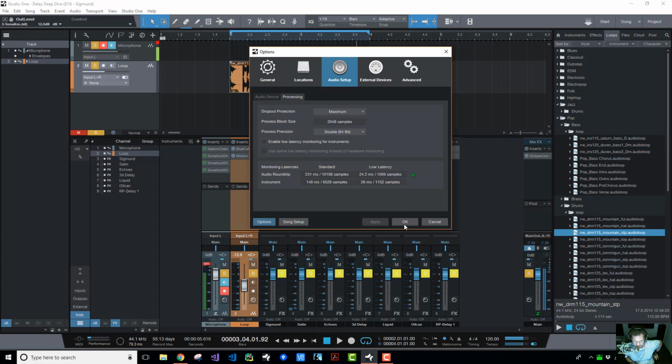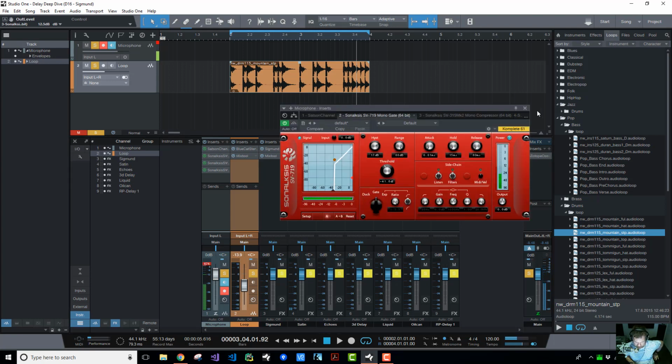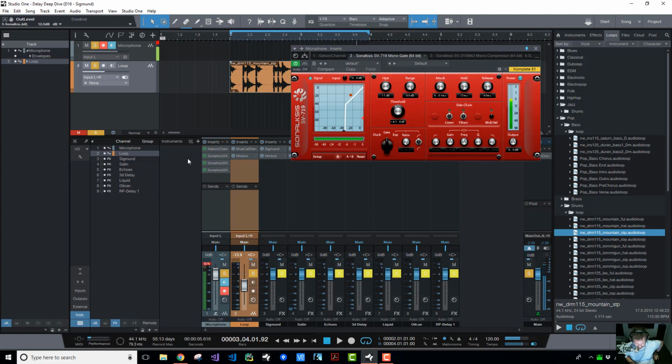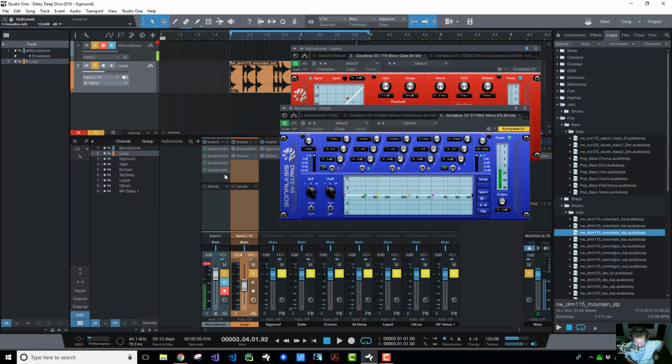And effectively, how that works is that the plugins that I use on the microphone chain have to be of a low latency. So in this case, I've created basically a channel strip with a gate, a Synopsys plugin, which has 0 latency, a compressor, and then an EQ. In fact, I haven't even got anything on the EQ. I'm not sure if it's useful maybe to have a low pass filter on this.